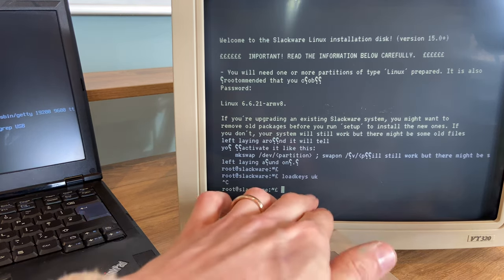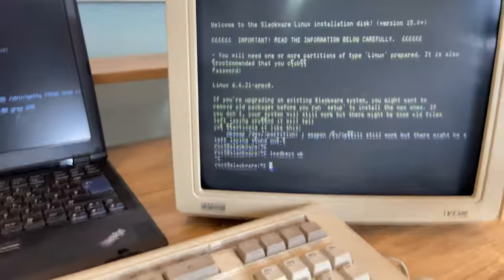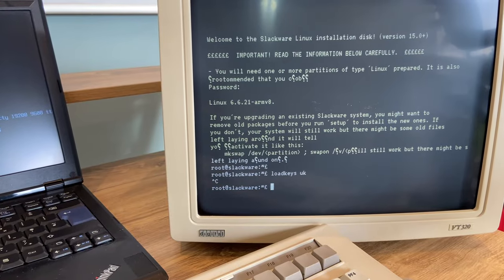Of course, loading a key map here is completely pointless anyway, because the key map is for the virtual console. It is not for the serial connection, so it doesn't make any sense anyway.